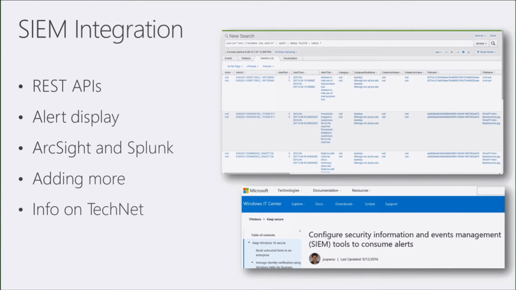The experience you need to be aware of once integration is happening is that we simply surface those alerts into your SIEM console. The intention is for the relevant people to then log into the Windows Security Center portal and do the investigation there. So we don't send all the information, we just send an indication that alerts happened, so you can then do the deep investigation in Windows Defender ATP. Again, the same thing applies as on the onboarding piece: all this information is already available on TechNet.